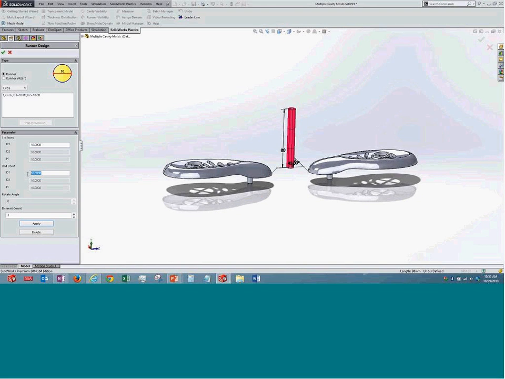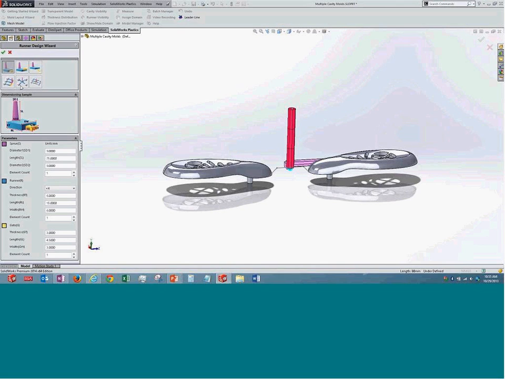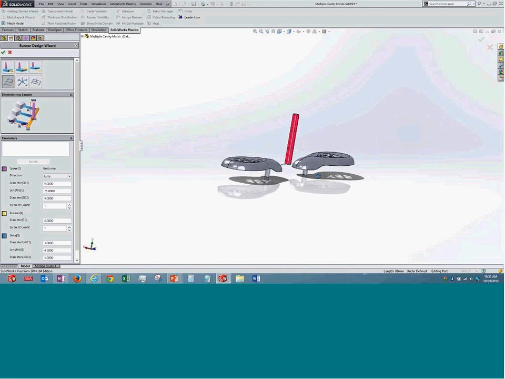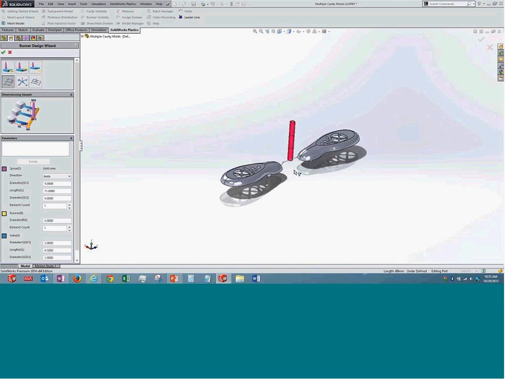We can also use something that has come up in 2014, wherein if you don't want to use that particular option, you can use the option with a ready-made set of the most commonly used runner systems. So I can directly go to this cavity. Now I'm using this option. I did not create the sketches created before. So I can actually go over here and select the two injection locations, and that's it. Based on this, it's going to create this runner system.